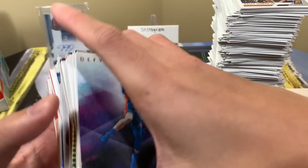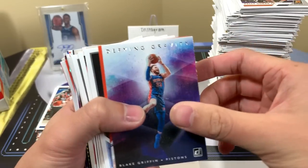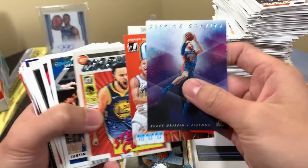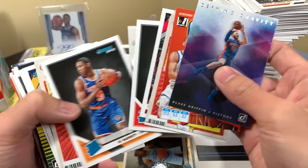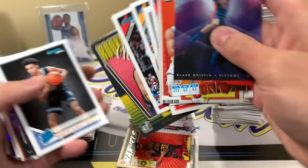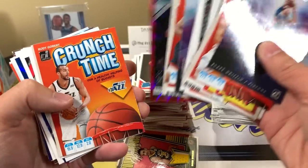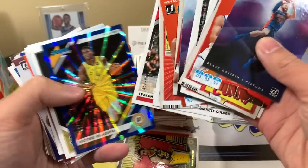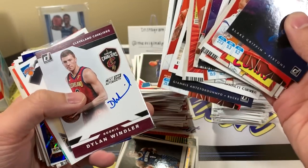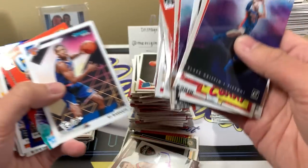Okay, I'm going to split this in two. And we'll pull out all the good stuff, put it right here. So we have some really nice ones here. Ja rookie, numbered cards, Rui, Marvel's Cam. I know we have this patch. That is always good. What else do we get? We got so much good stuff. But where is it? Come on. Come on, Zion. We got Dylan Windler on-card, first on-card autograph in his rookie uniform. RJ Barrett.